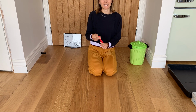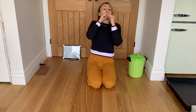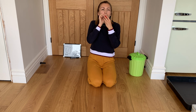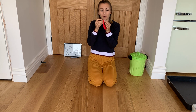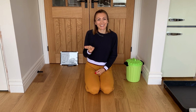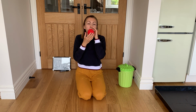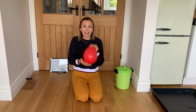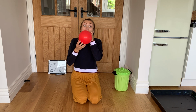This balloon. Ready, steady, go. She says, let's give it a little wiggle. Wiggle, wiggle, wiggle. Let's try that again. Ready, steady, go. And again, blow the balloon.